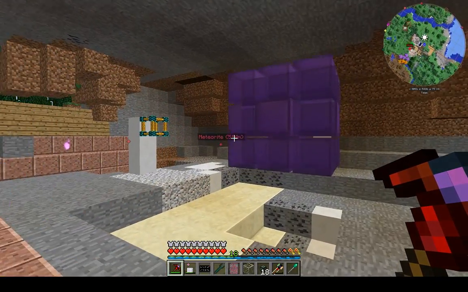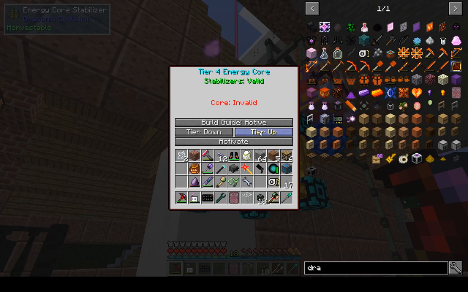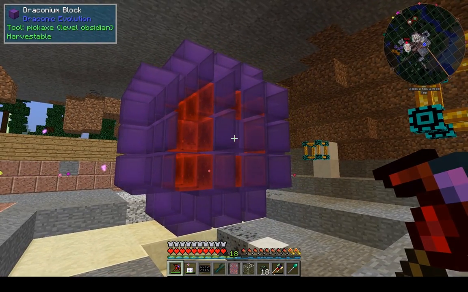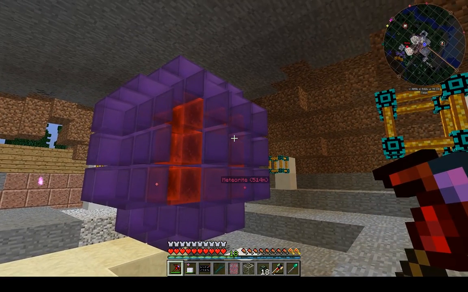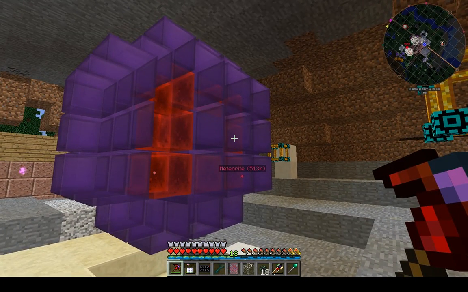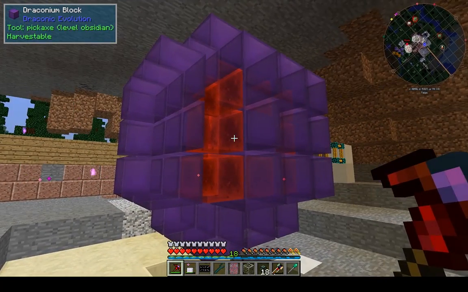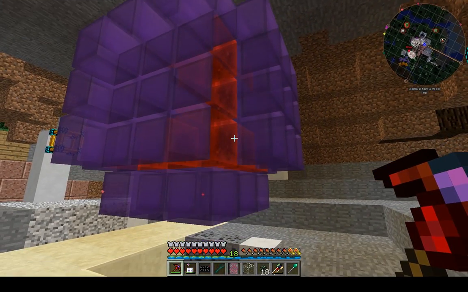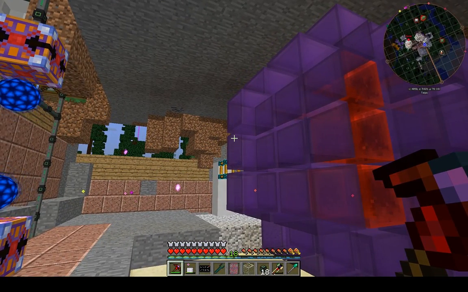Tier 3 is, I think, the last, no, I can go up to tier 4. Tier 4 is the last tier. Yep, so you need to put redstone in there, and then you need to have the draconium blocks on the outside. That actually uses less draconium, I think. So 9 6s are what, 54. That might be a better option. No, that's not right. No, I need more draconium, definitely.